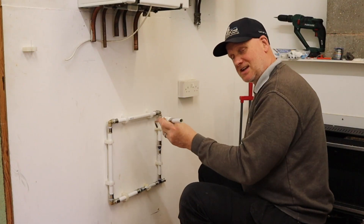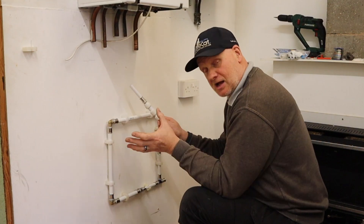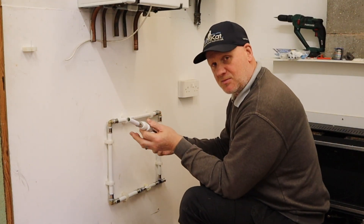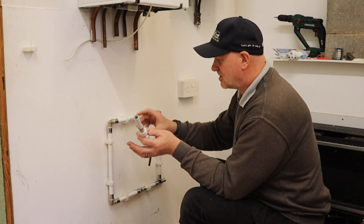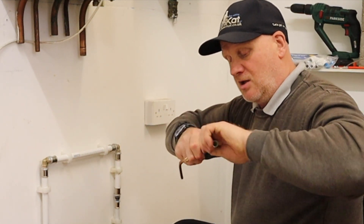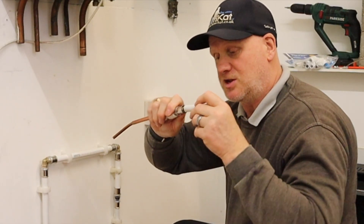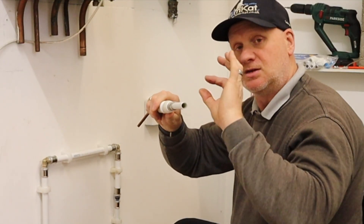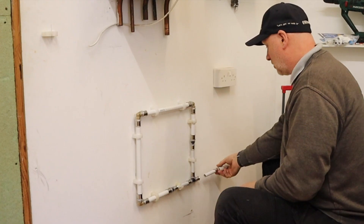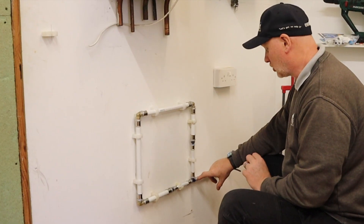I'm going to use my little pump to pressure test this and see if we can find any leaks. I'm not going to press that fitting in and then we're going to see if it whistles, because there's an audible alarm if it's got a leak on it. Then I'll get my hydraulic pressure tester and pressurize it to see if we still get a whistle before the water comes out. There are no inserts needed - because this has aluminium and it's a rigid pipe, when you push them in you don't need an insert like you would with standard HET2O. Make sure when you push it in you look through the little window at the end to see whether it's gone full socket.